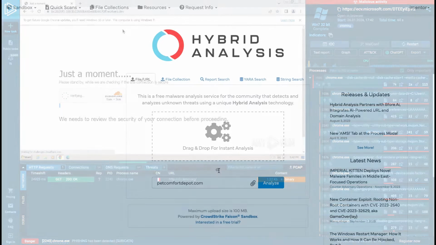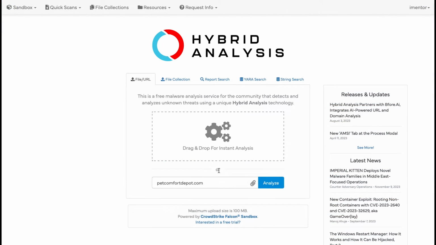Next up, we then have a tool called Hybrid Analysis. Here is another cloud-based service that combines both automated and manual analysis techniques to provide insights into the behavior and characteristics of potentially malicious files. It will basically analyze a file before and after execution to see how it reacts, which is all done in a sandbox environment, just like the previous tool, so you aren't at risk.